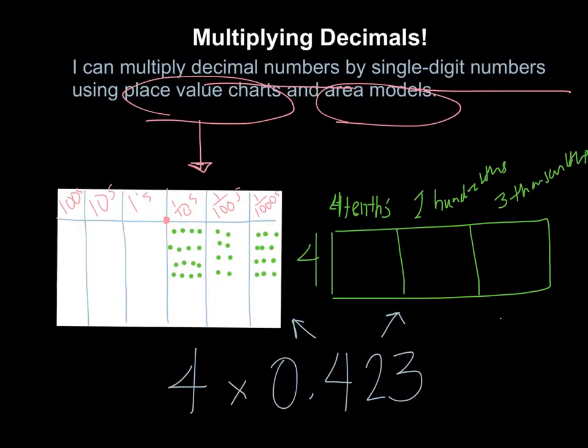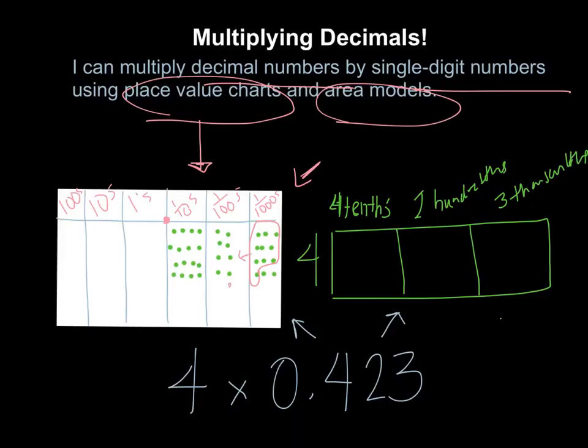So when you bundle, it's important that you start as far to the right as you can on your place value chart, because otherwise you're going to bundle over here and then you might end up needing to bundle again because you send some hundredths to the tenths column, and it just makes the whole process easier if you start on the thousandths. So I'm going to look for a group of 10. So I have 3, 4, 5, 6, 7, 8, 9, 10. So I'm going to grab that group and I'm going to shift it over to the hundredths column.